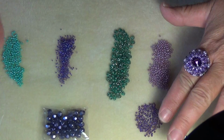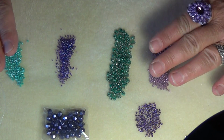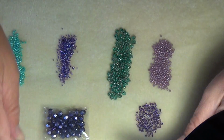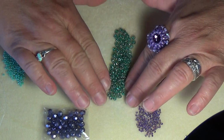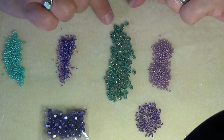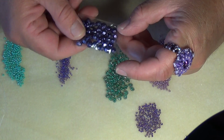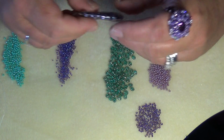You need 3 colors of Toho seed beads. I'm trying to use up my beautiful new seed beads my husband bought me, those Toho ones that I showed everyone on Facebook. And you will need some super duos. These ones are a Picasso turquoise, lined Picasso. Really pretty bead. I'm using 6mm fire polish, and these are purple metallic in a 6mm fire polish.